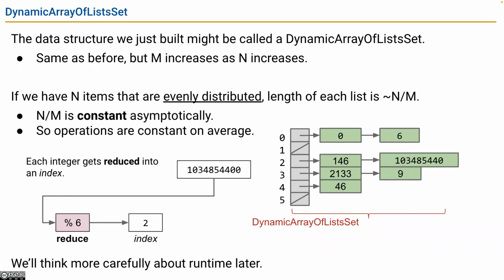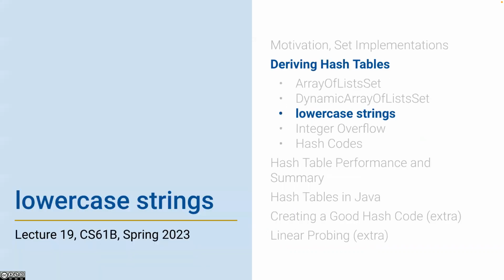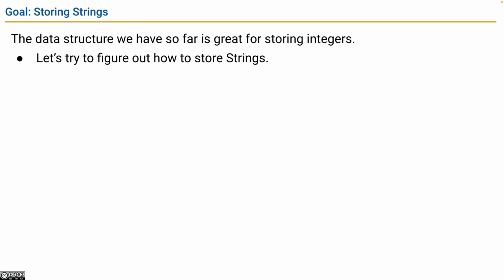It only works for integers, right? But the next part we're going to do is generalize. But this is the heart of a hash table. You understand this, you understand 99% of what a hash table is. All right, so let's go to strings. Strings are a generalization of an integer in a way, and that'll be our launching point for hash tables.